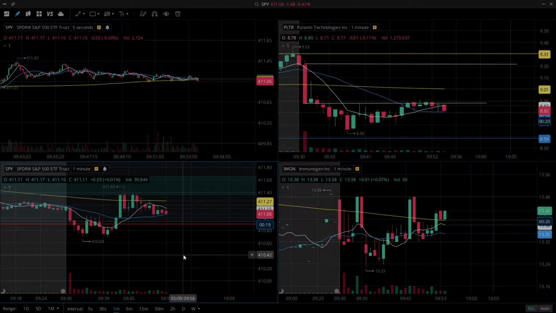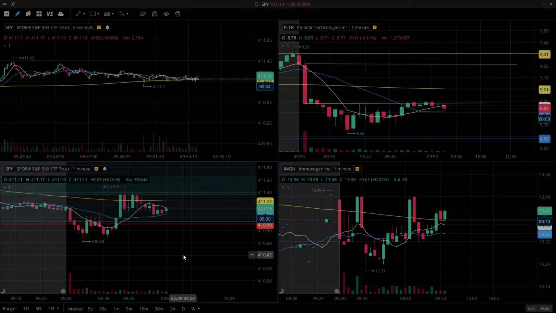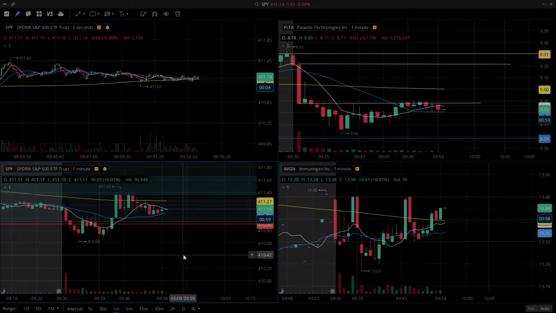Yeah, the pain zone's still kind of holding a $10 width on SPY. And on a day where you're expecting range, it'll kind of sit that way. It'll be $5 either side, and that's just too wide to run a strangle if you're going to run the conversion strategy. So this might be very similar to yesterday where we just don't take the trade unless you want to do spreads.